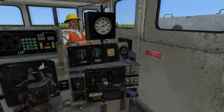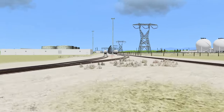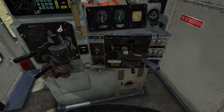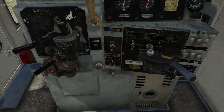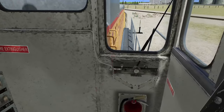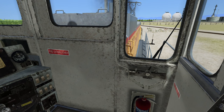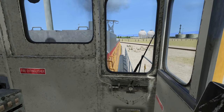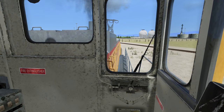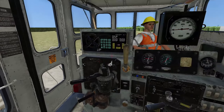That locomotive came to a stop almost immediately. So how the heck are people going really fast with this? I jumped the switch — that's okay. Let me flip this switch. Let's try series mode and see what that does. Brakes are off, let's give two toots of the horn. Moving forward now — put it in notch 2. Locomotive will not start moving yet. Let's take it up to 5; 5 seemed to get it moving. And now we're moving at 5 miles an hour. Notch 8 — 9.6 miles an hour according to my rail driver. And if I idle this, immediately we stop, which feels so weird.